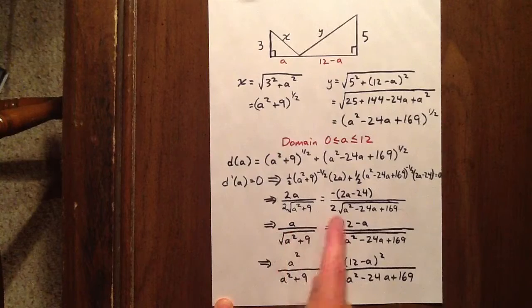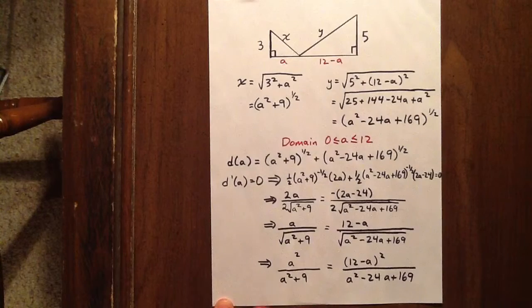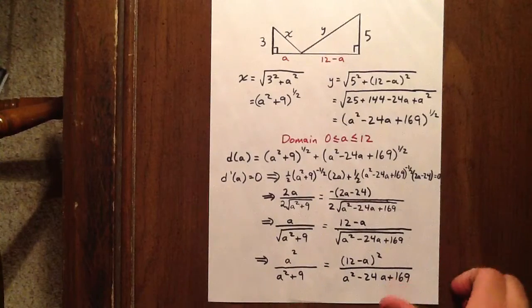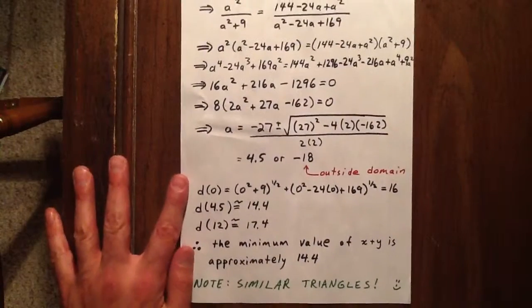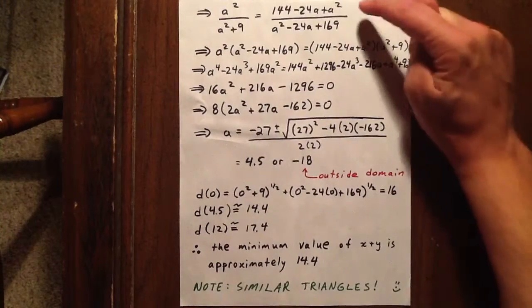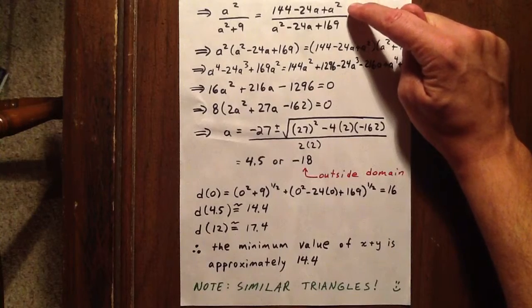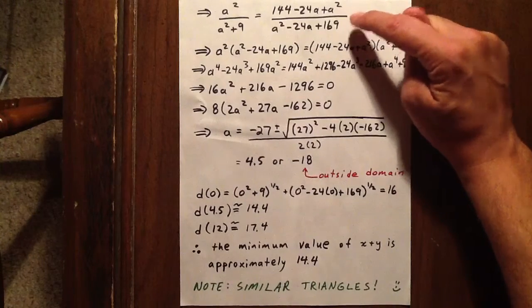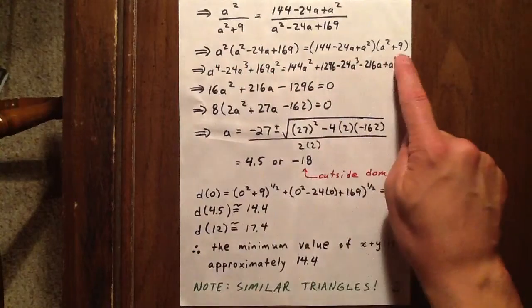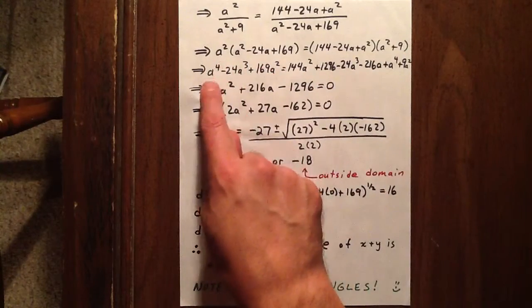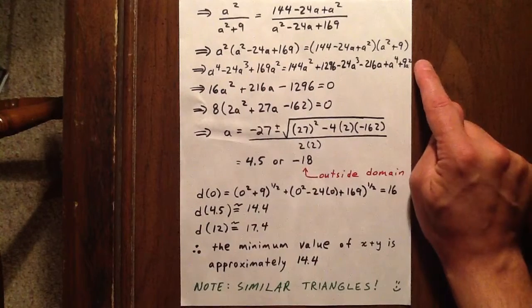Now, at this point, since these are equal to each other, and since a is positive, we know that we can square both sides. So a squared, the square root squared is simply the expression. 12 minus a quantity squared is given. The square root squared is simply that expression. Now, what that leaves us with is, after expanding out that numerator, we get this expression here. What we can now do is multiply both sides by each denominator, giving us this expression here. Expanding it out gives us this massive quartic equation.